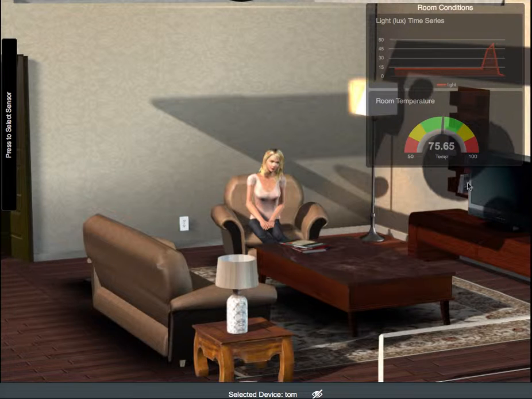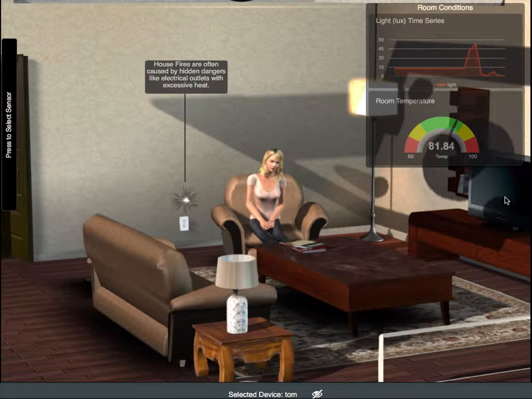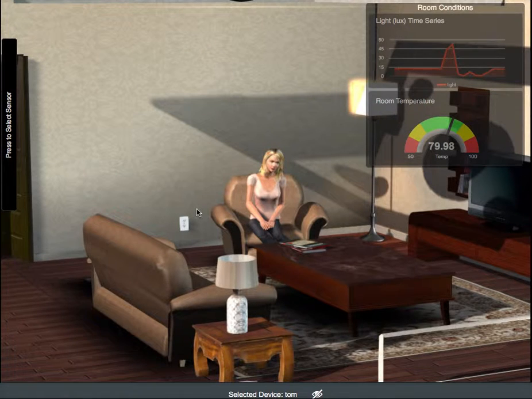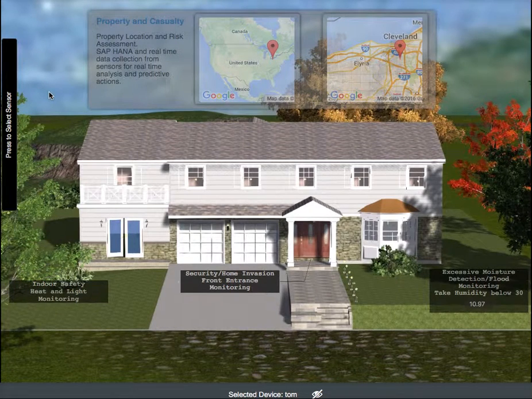Now, if I take my temperature above 80 degrees by blowing on it, you'll also get a warning about electrical fires and the actual outlet itself, and how outlets are the #1 cause for house fires in the United States. Now, to escape this room and move on to our next step, simply press next to the door here. You'll see your cursor actually turns to a pointer. Just press your mouse button and it'll take you back to the home page.